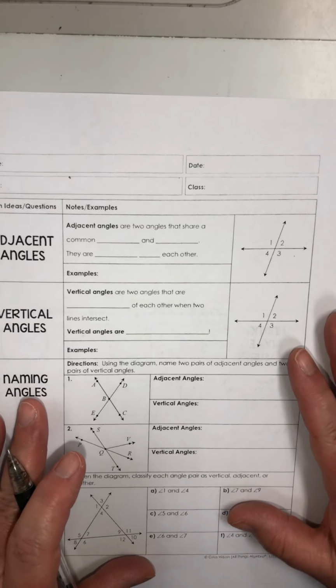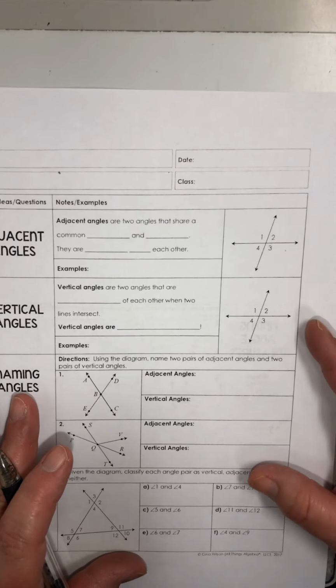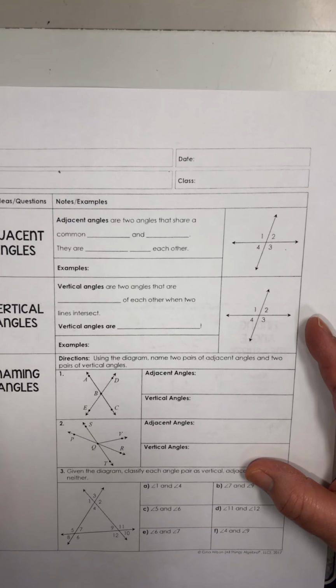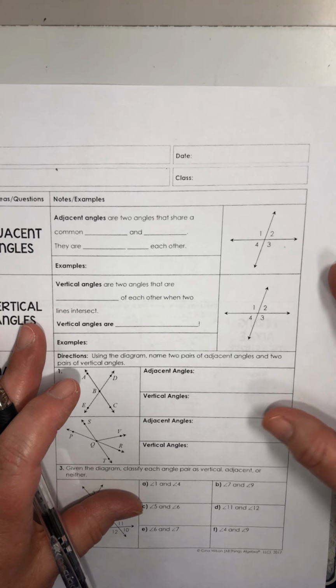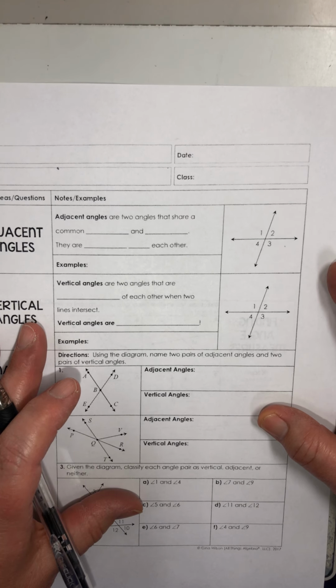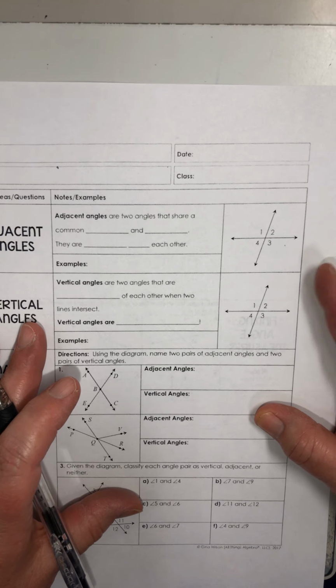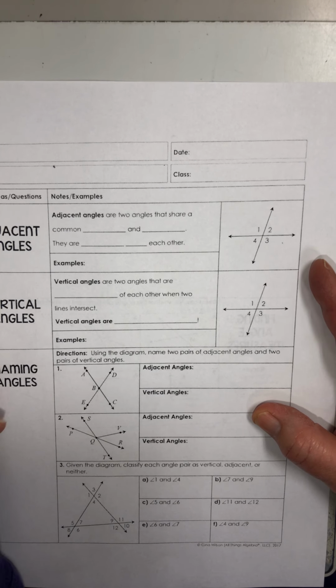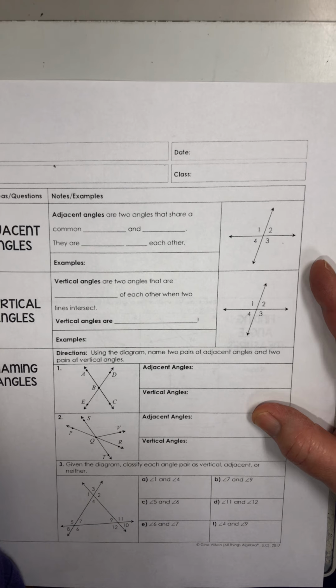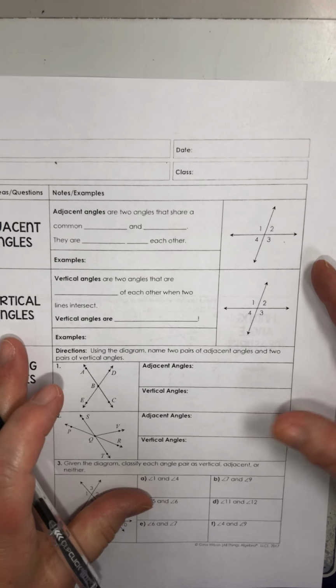Hi everybody, I think we're ready for some geometry now. We're going to start out with talking about angles, and I sent you a review so you can review some ideas about angles that you've probably had before. And so I'll just go through a little bit of those as we go through what are adjacent angles and what are vertical angles and how do we use those.